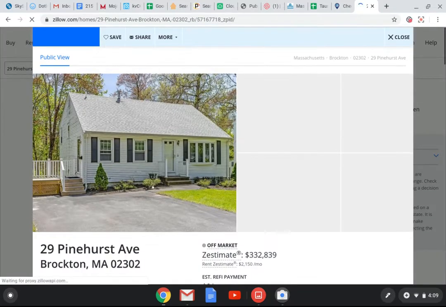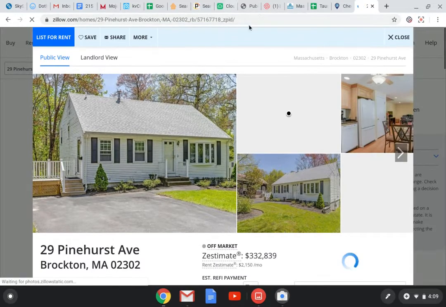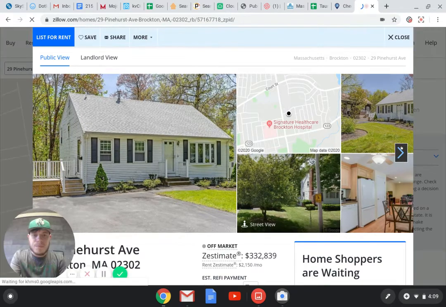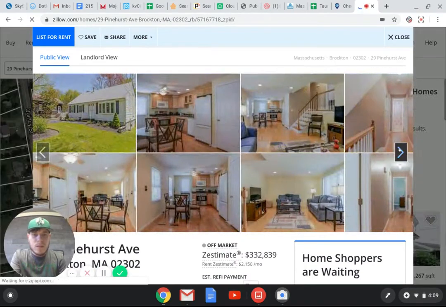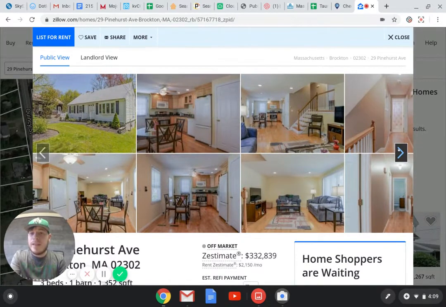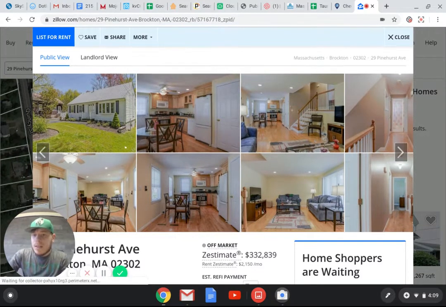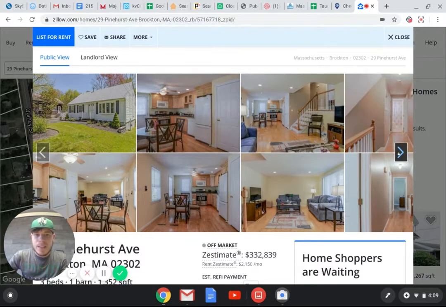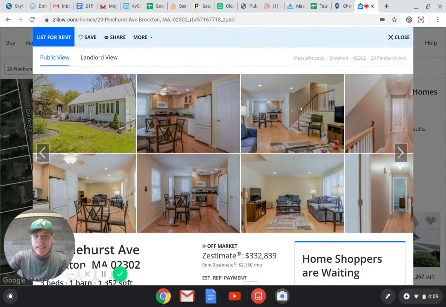Here's the photos I was looking for. So this one sold for, what did it say, 330, right? And let's take a look at the condition on it. So it's not in completely updated condition, but what's the difference with this house? Can you tell? It's not a one-level ranch. This is what we call a front-to-back split, right? So it's a different style house. It technically has a second level.